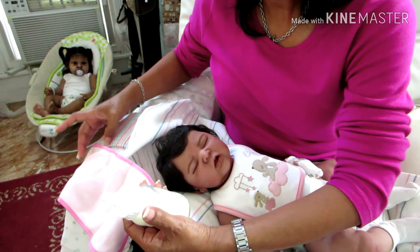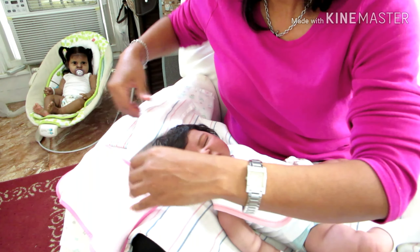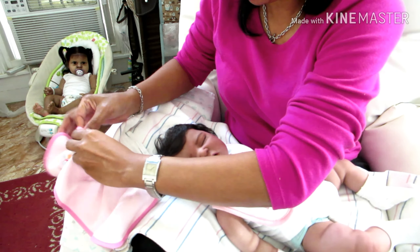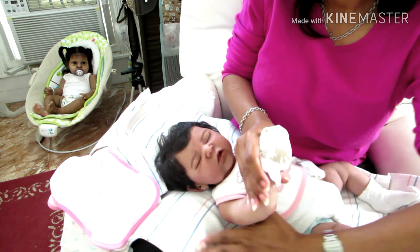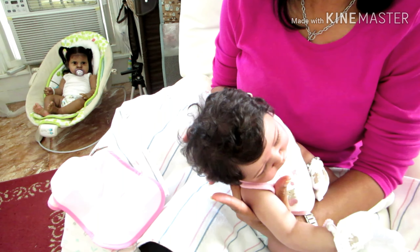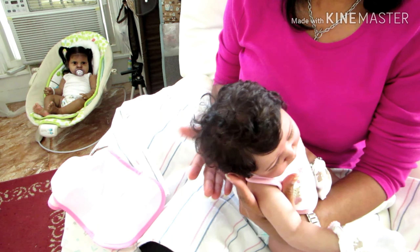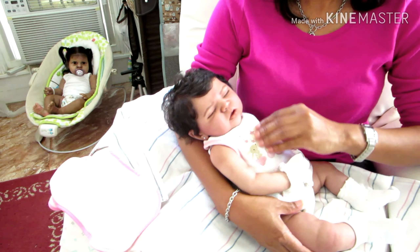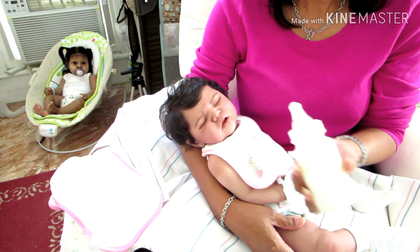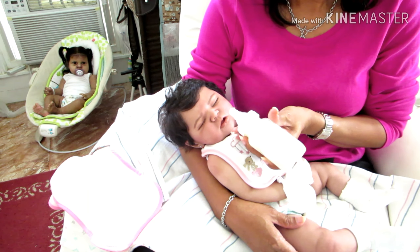Guys, I'm new to this, so you have to excuse me if I'm fumbling a bit. Come here, sweet girl — she's a big girl. Her head feels so real. I'm always very conscious that I don't get my nails into her head, and I'm also very conscious of the clothing that I'm wearing because I don't want my clothes to bleed on her.